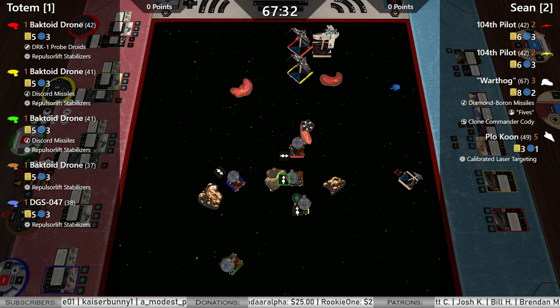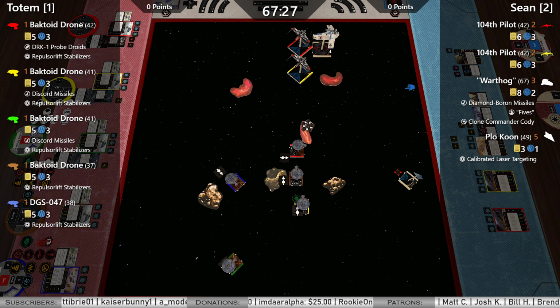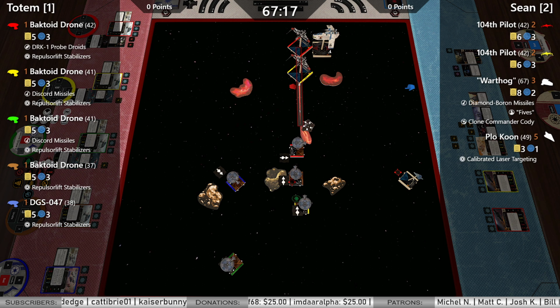Too hard from Brown. Decent amount of coverage there. And it kind of covers whether Plo goes left or straight. I mean, he could obviously just dodge out of there. Ah, that's good. Opts to spread the target locks a little bit. You don't need more than probably two per ship. He's got one on Plo so far.